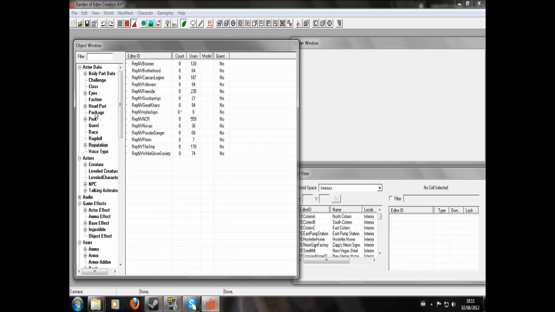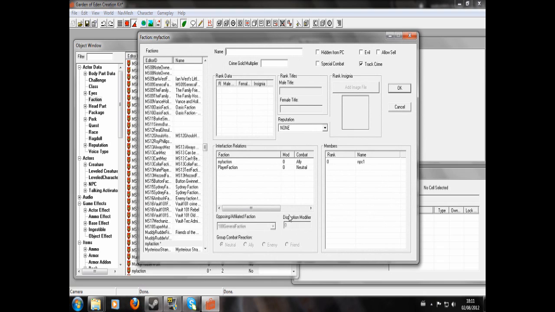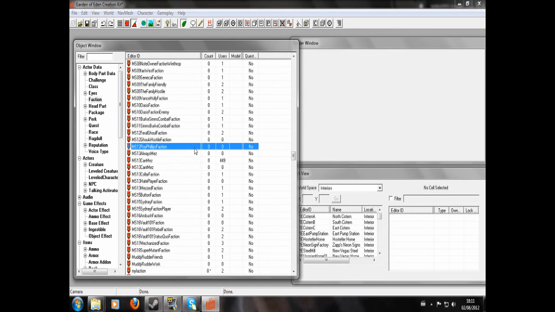Next up, we need to go to factions again and go back to my faction. Now in this reputation box, you select the reputation you want to affect that faction and hit OK. And that should be everything.